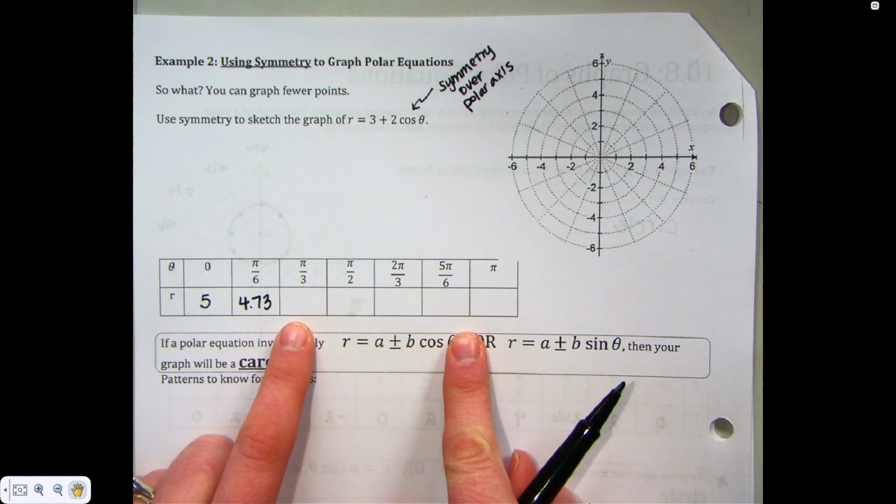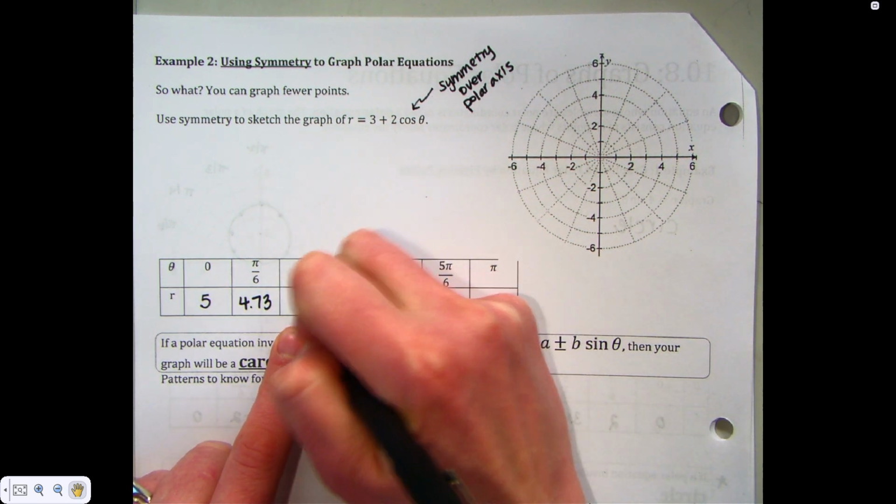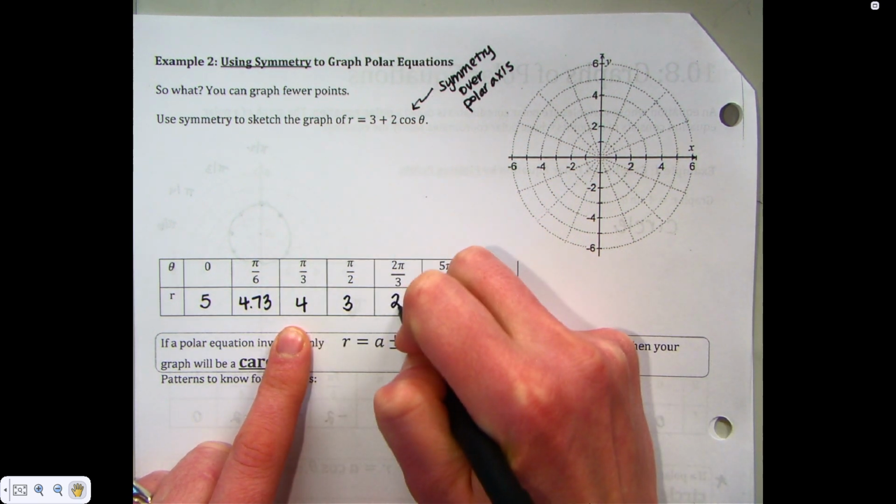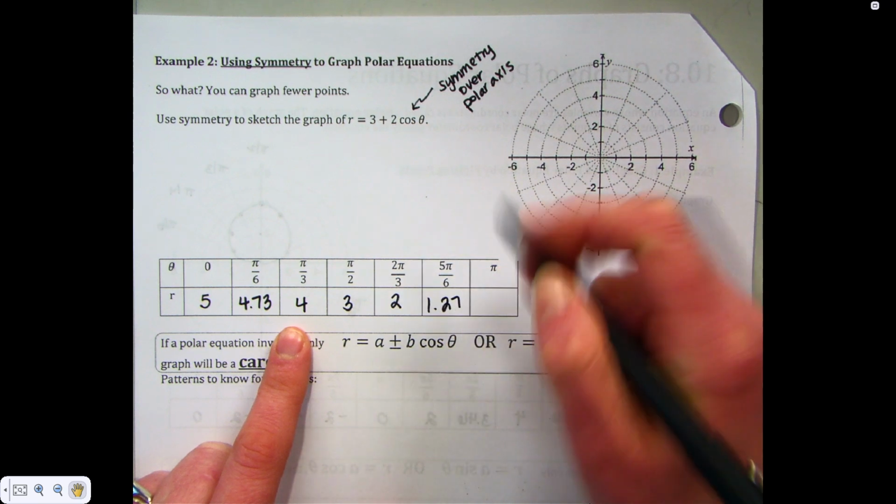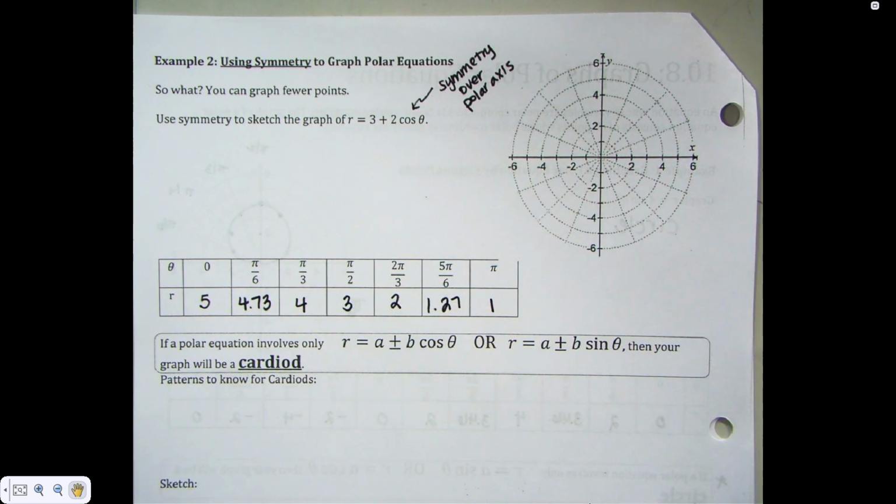And likewise, I'm going to go through, I don't want to bore you. You can try typing them all in yourselves and make sure you get the same values. But I don't want the video to be just an hour long of me typing numbers. So these are the values that I got when I typed them in, and now I'm going to go ahead and graph them.